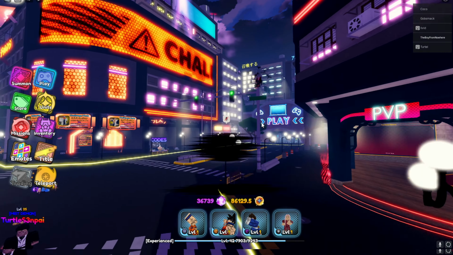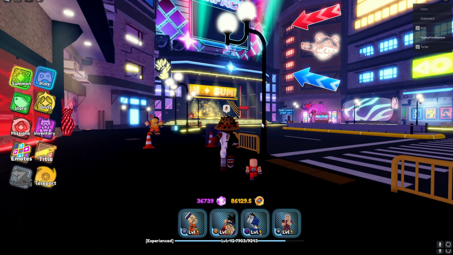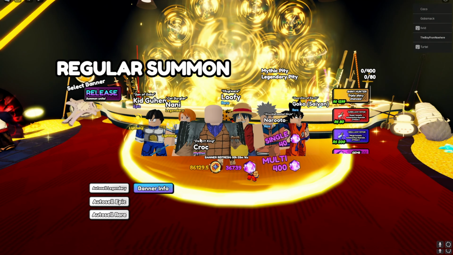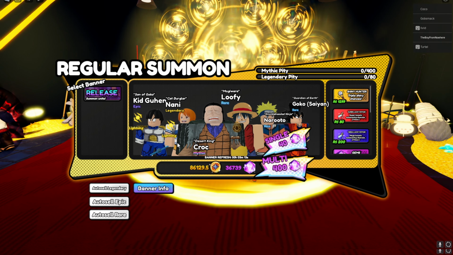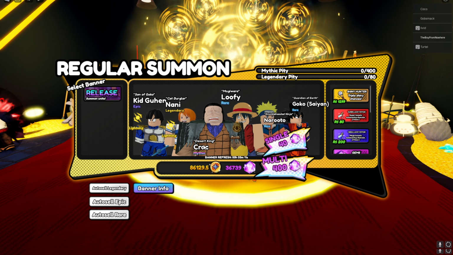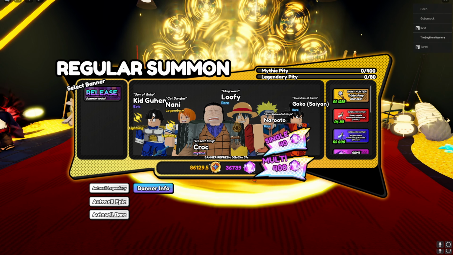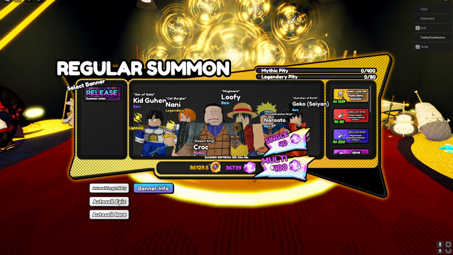Now you're probably wondering, who do I summon on? Just like I said earlier, I can't really tell you who to summon on. It's really whoever you want to summon on. Personally, I would say only go for legendary units. If it's a legendary you don't have and you really want the unit, go for legendaries, right? Because most of the time, legendaries can carry you through the game unless you're playing PvP.